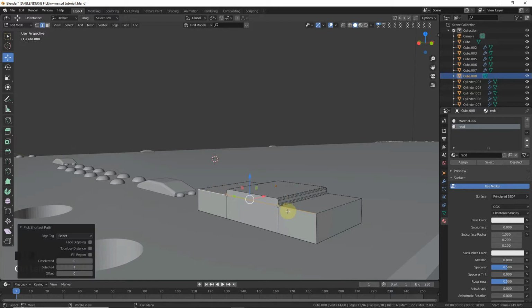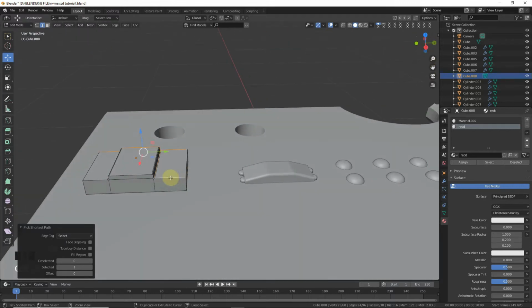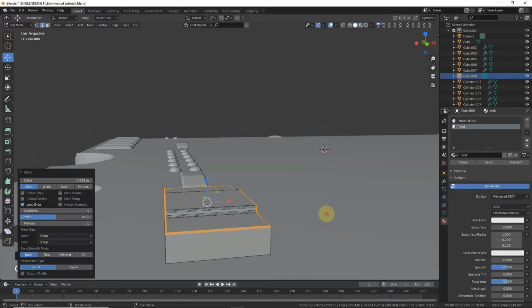select and Ctrl left click, and Ctrl left click, and Ctrl left click, and Ctrl left click and press Ctrl B to make bevel.